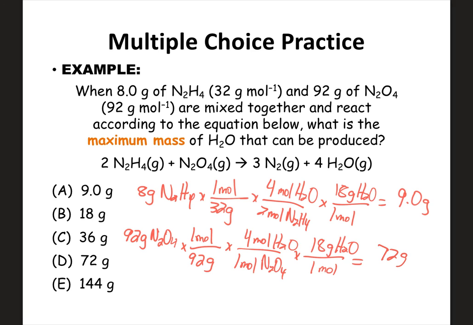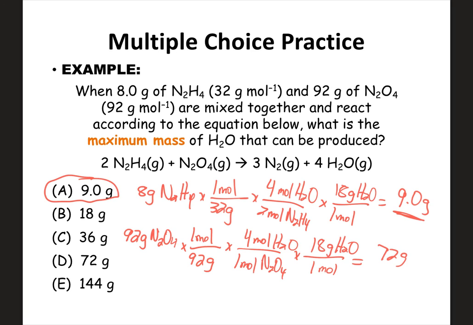All right, so immediately this problem says, what's the mass of H2O that can be produced? Well, it's a limiting problem. It's the lower of the 2 amounts. So you would get the 9 grams here. But you could be expected to do stoich like this on the AP exam with no calculator, and you have to be able to use these little tricks, these little simplifying examples, and get the correct answer.